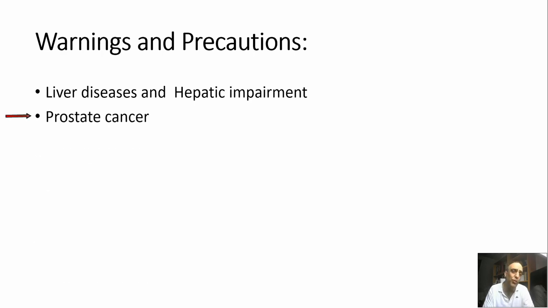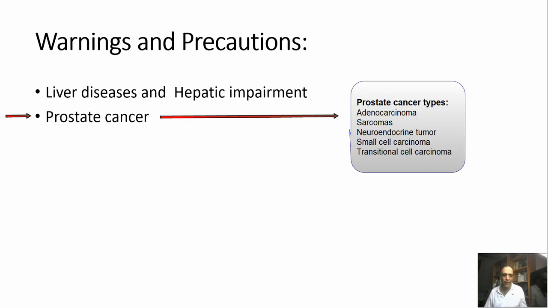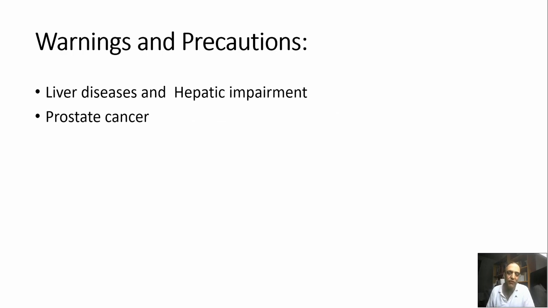The other problem I mentioned on the first page is prostate cancer. Prostate cancer can be caused by different types of mechanisms. It can be because of the estradiol effect or a different type of cancer, and we will study that in the future. In some of them we cannot use 5-alpha reductase inhibitors because they can cause the opposite and worse effect. Also kidney failure, because of the excretion of these metabolites and enzymes, is very important.